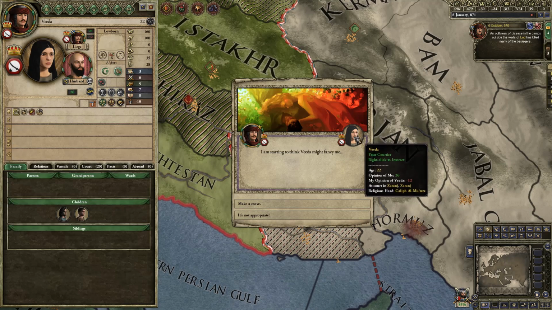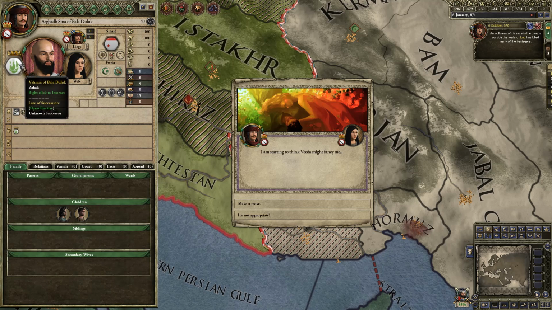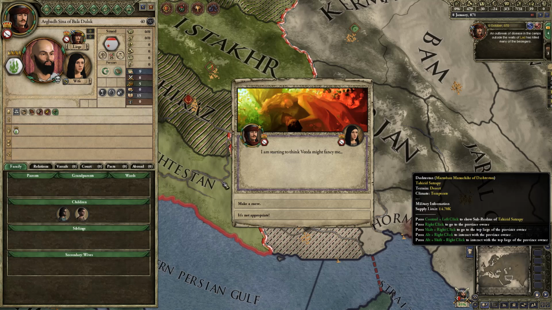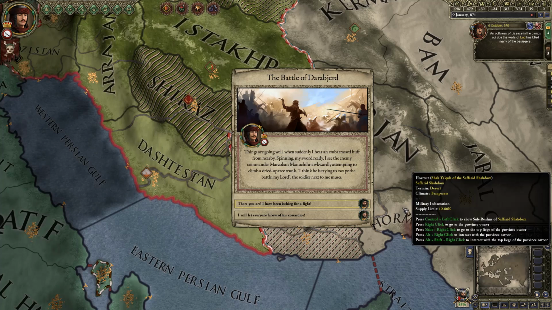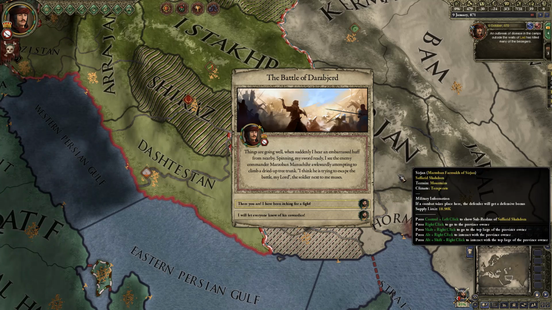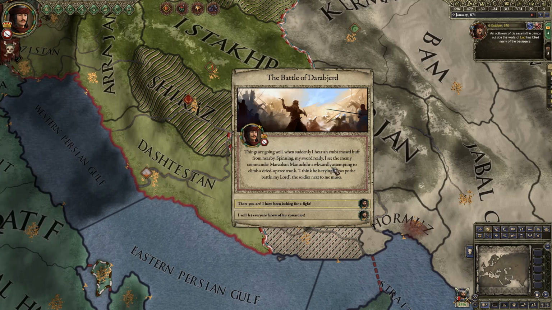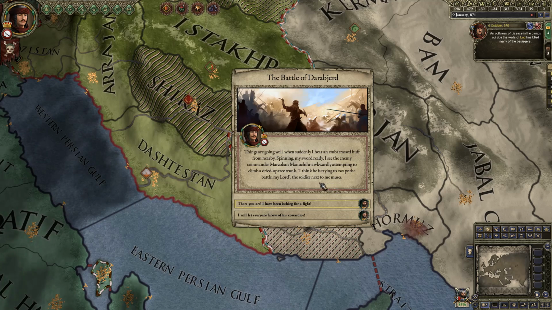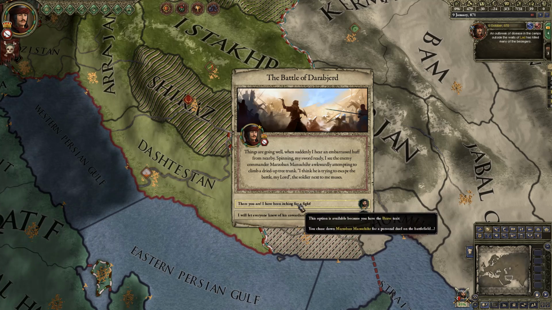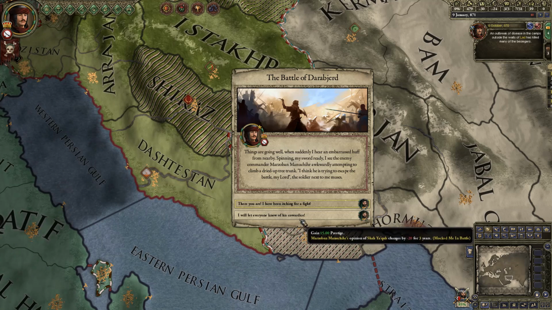I'm starting to think Veda might fancy me. One of my courtiers. Wow, that's a cool logo. What is that, fire? It's a green fire. Should I make a move? Yeah, bust a move! Things are going well when suddenly I hear an embarrassed huff from nearby. Spinning my sword, ready, I see the enemy commander Marzaban Manuchihr awkwardly attempting to climb up a dried up tree trunk. I think he's trying to escape the battle, my lord, the sword next to me muses. There you are. I have been itching to fight, or I will let everyone know of his cowardice.